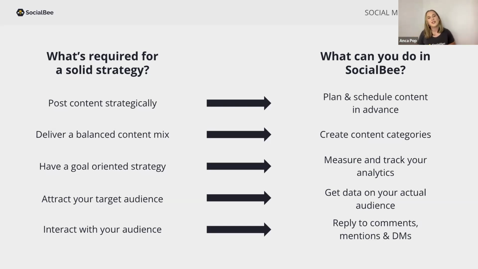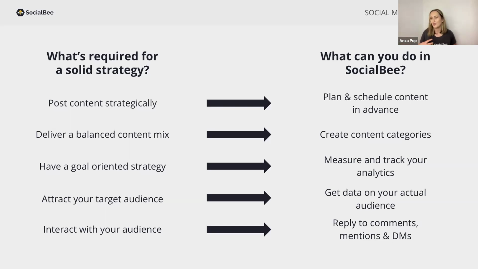Then when it comes to delivering a balanced content mix, this is one of our strong points, where you can use content categories to do that, because content categories can help you organize your content. It can help you make sure that you have a balanced content mix and schedule that content mix accordingly. That way you make sure it's balanced.